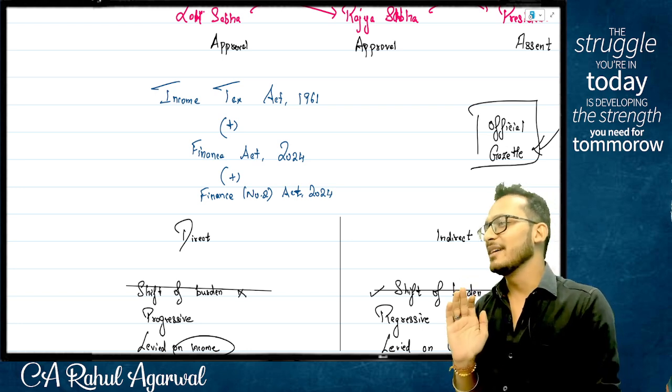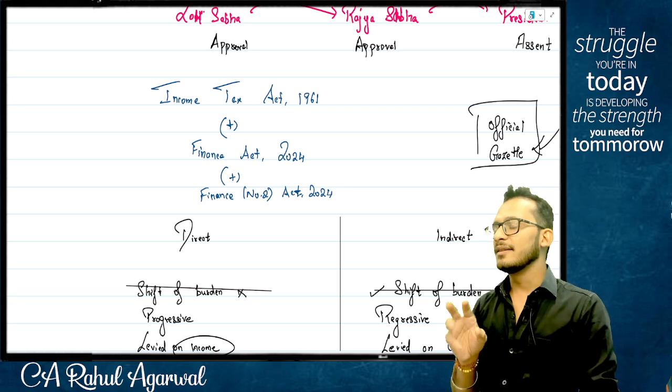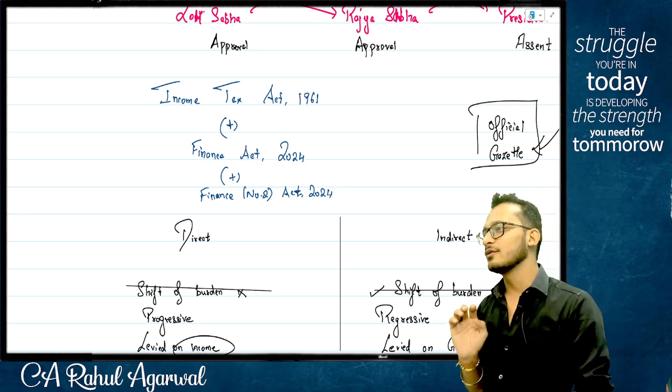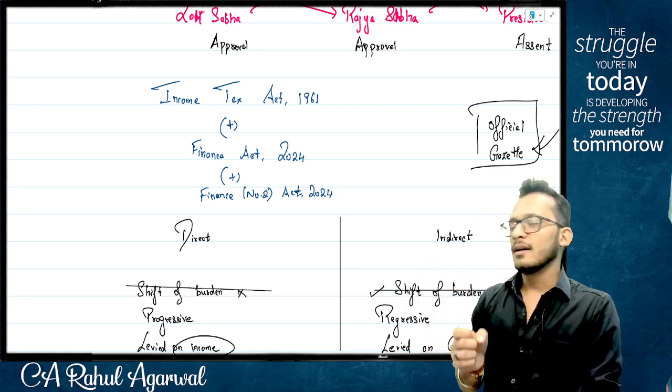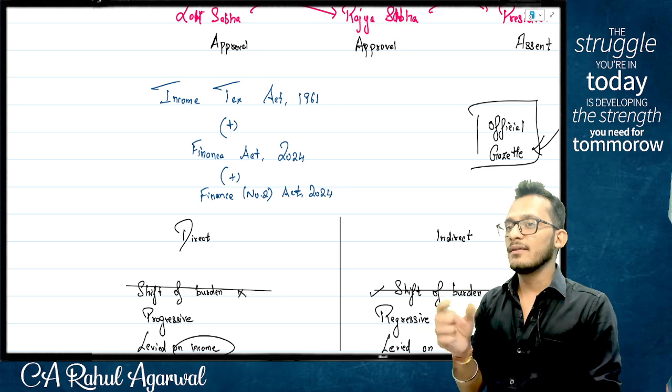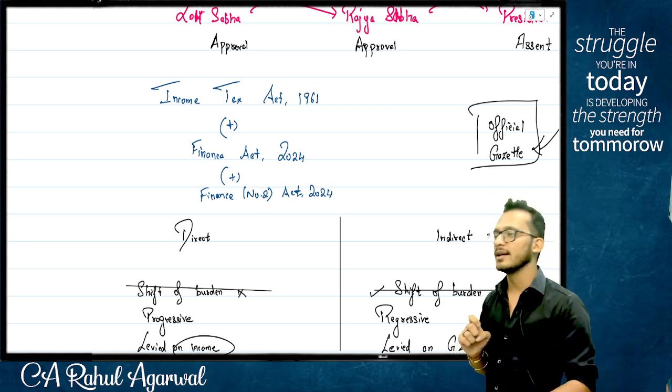Please try to clear it by these 2 attempts. It's important for you also. I know this budget is going to be a little complex, but I'll try my level best to simplify it so that you understand it better. We'll also try to capture all those mistakes which ICAI has made, so that we are aware that if ICAI asks these questions, how do you answer them? That is also something which we'll be doing as a part of the syllabus.